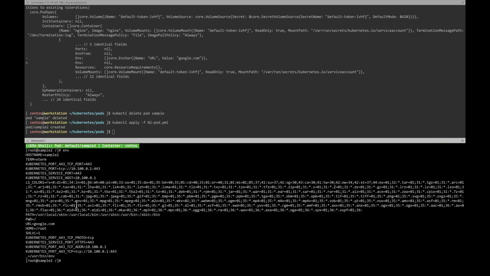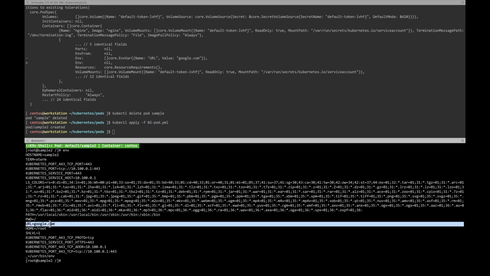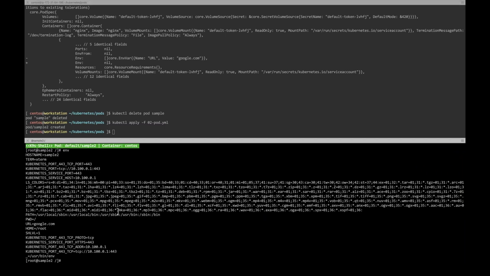So ultimately that google.com will come into picture. That is how you pass your environment variables into the pod.